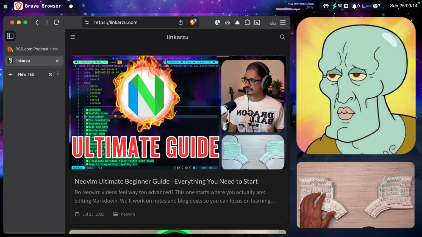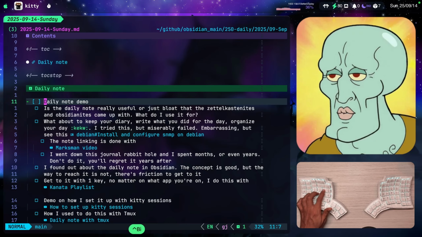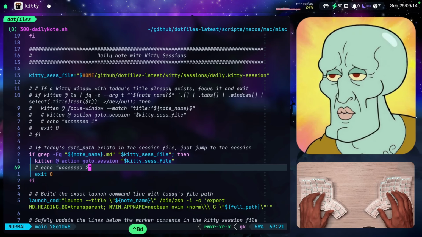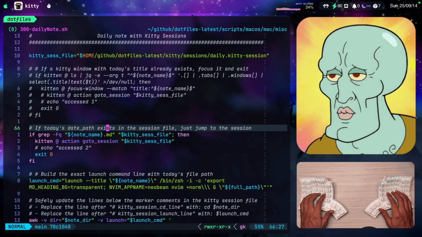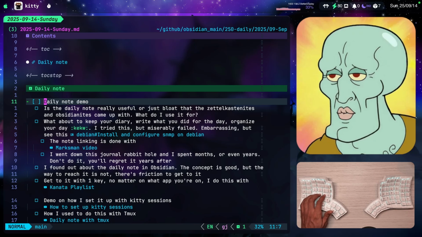You just type a single key or whatever key map you want to configure, and you get to the daily note. In my case, if I type the letter R that you see here, if I just leave it pressed for less than half a second, it's going to take me to the daily note. Doesn't matter if I'm in a different repo, right? So if I'm in my dot files here, and if I type the letter R, it's going to take me to that specific file. Okay.